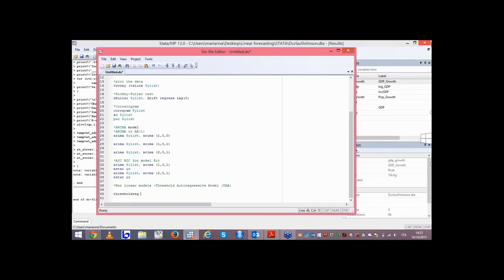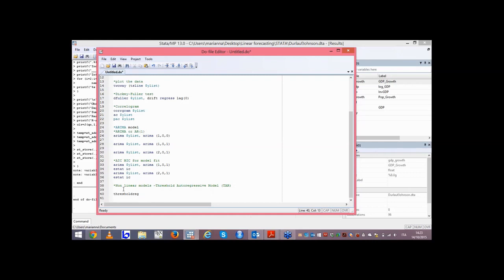So the threshold autoregressive model, in contrast to traditional linear models that allow for model change to occur in the time space, actually uses threshold space to improve linear approximation, and these models are quite popular now in both linear and non-linear models, but especially in non-linear time series. That's the case we are going to see today. So the threshold command, this one, computes estimates and confidence intervals for the model.